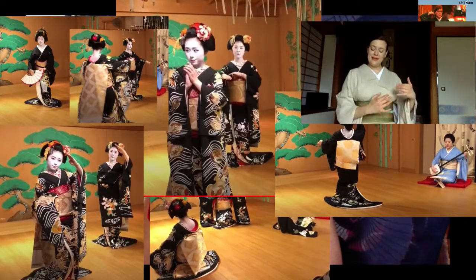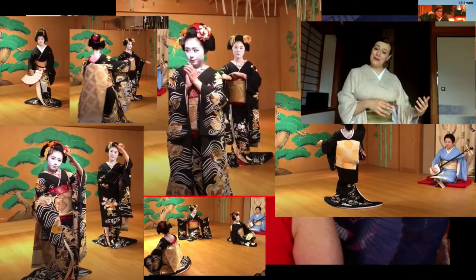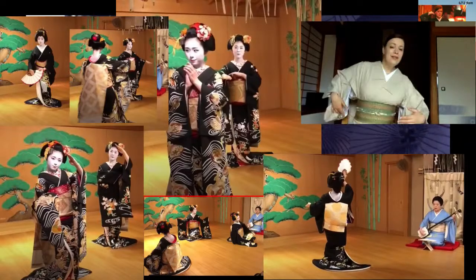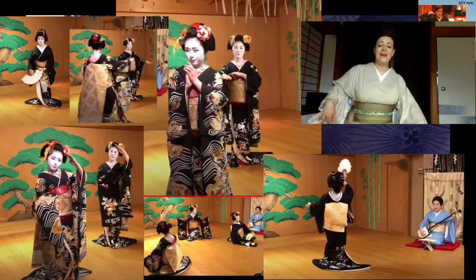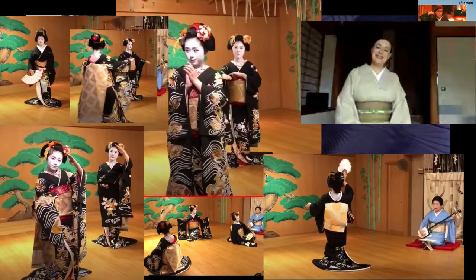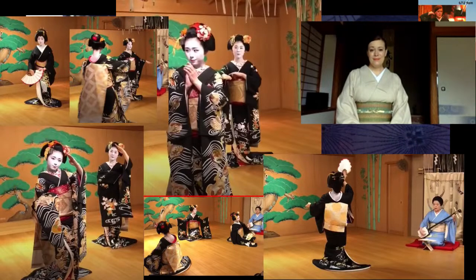Right. But either way, when they're tying these obis, they're tied that way so that they can flow. So when they turn around and they show everything and they dip, their obi is going to move with their dancing movements. That's so interesting. Yeah, and watching this video, I was really surprised how their movements were not synchronized. The three of them, at the very beginning and very end were synchronized, but in the middle, it was all different, like they were freestyling.